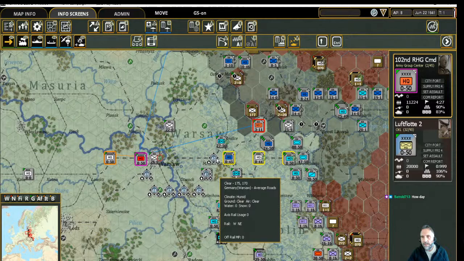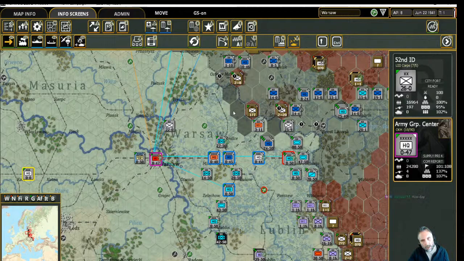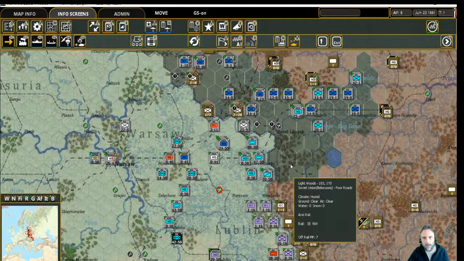Let's move the security group headquarters up. Always like to do that. Let's move Army Group Center into Warsaw. That seems a little more realistic to me. I'm glad you don't have all these damn air counters out here to deal with. Like I said, it always seemed somewhat unrealistic. Now, what do we have down here?